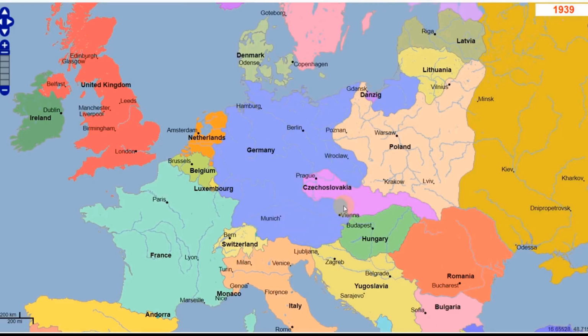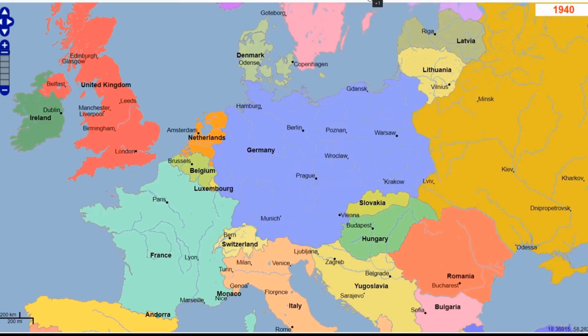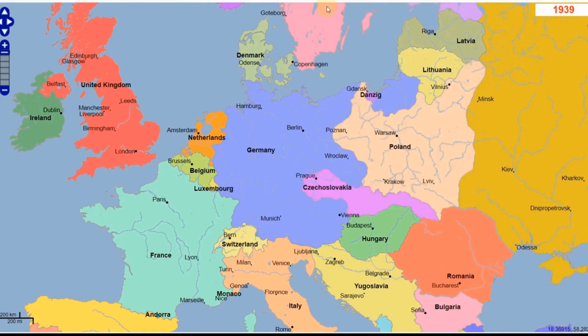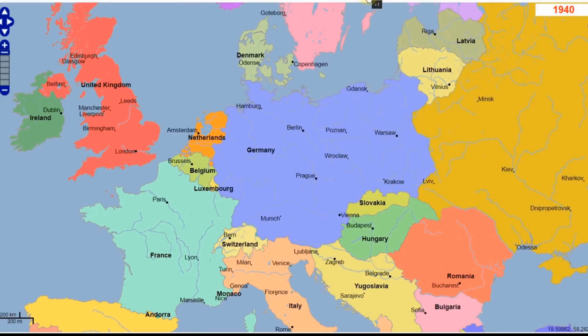Let me go back to 1938. Look, let me go back to 38. They are also uniting with Austria. There is no situation of occupying Austria, but it is joining Hitler. Now pay attention to the upper part of Czechoslovakia. Gradually, it starts to take over the region from here as well. If we go a little further, just 1 year later, in 1940, Poland is completely occupied and Czechoslovakia is completely occupied. There are very bold moves.